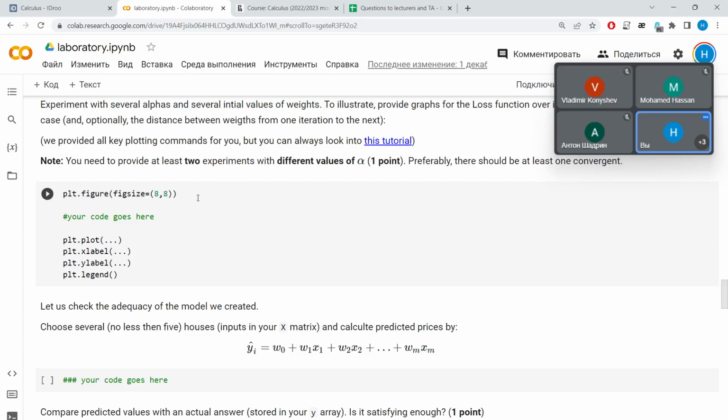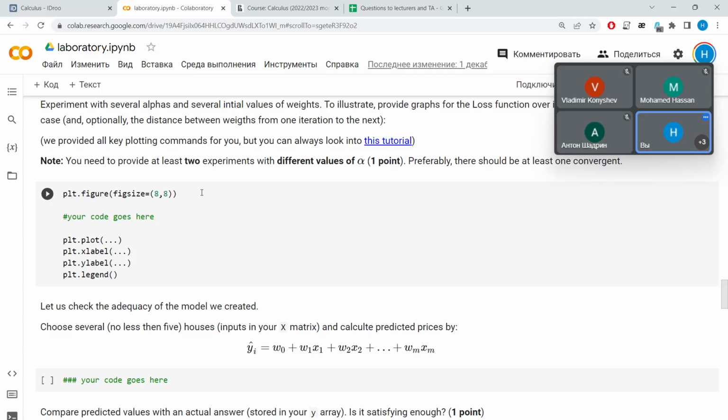If the error just grows, then it means that your gradient descent doesn't work in a correct way.